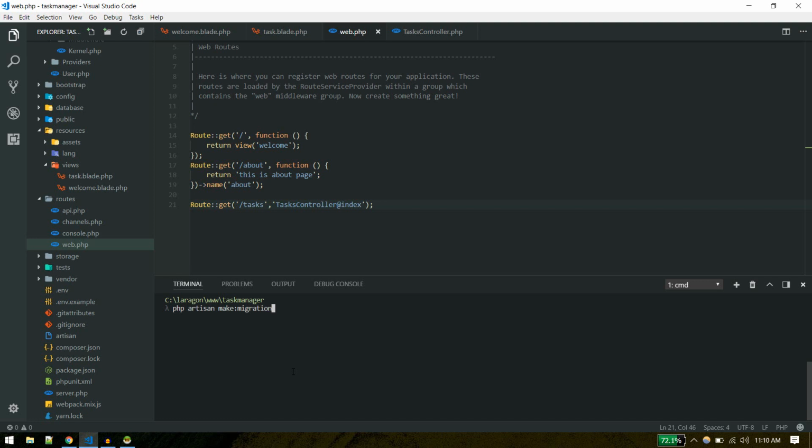These are some commands that allow us to create the boilerplate for all those classes or pages. So make migration, then we need to supply the name of migration. You can give whatever name you want. So the basic convention is name it like this. So create tasks table. So just tell what you are creating.